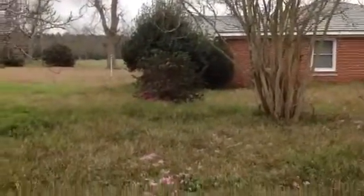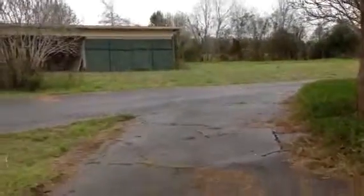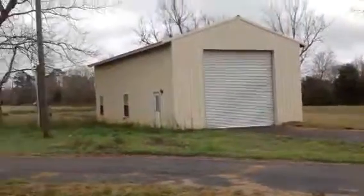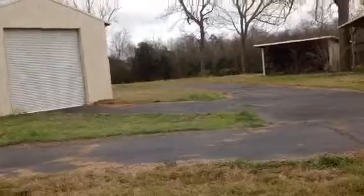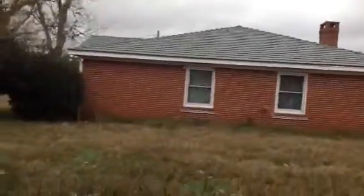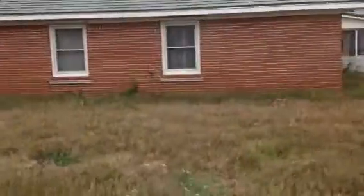This home sits on a 5-acre estate right off of Jesse Allen. It has a barn. It's got a couple covered sheds. It's got an RV garage as well as another storage garage. It's got a circular drive, and it has a metal roof, and is approximately 3,400 square feet.